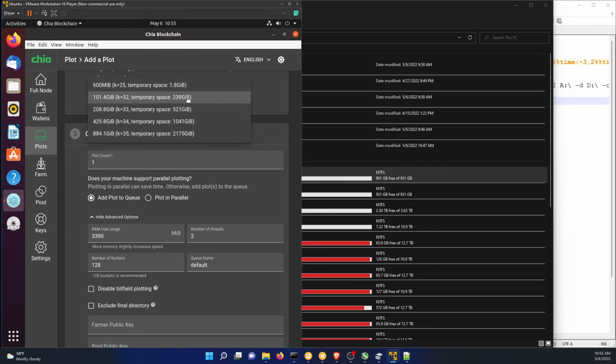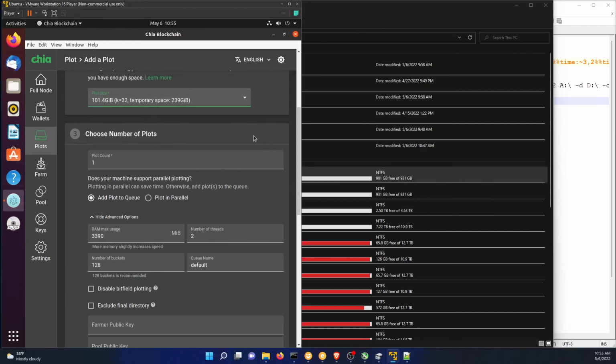But if you have a 250, that should work just fine, and you can have 250 dual drives, and that's going to speed it up. And as long as you have resources and room on these, you can go ahead and delete it.